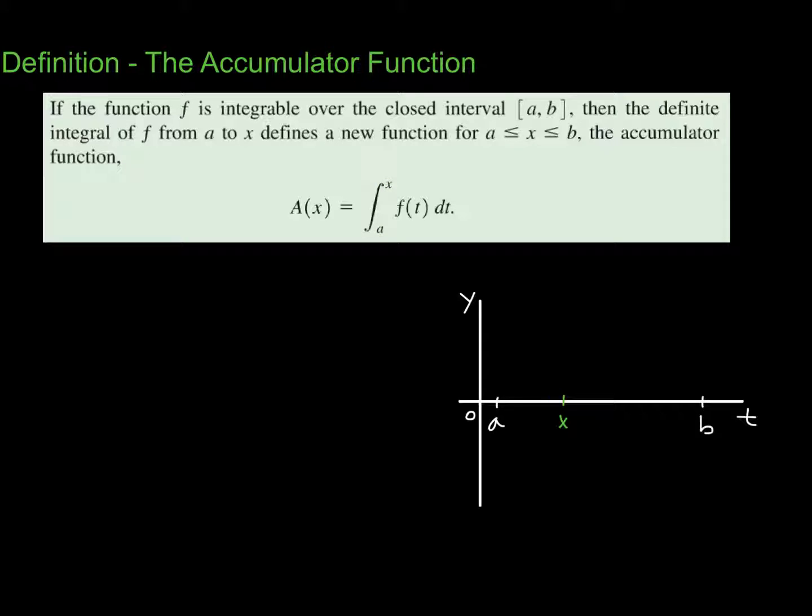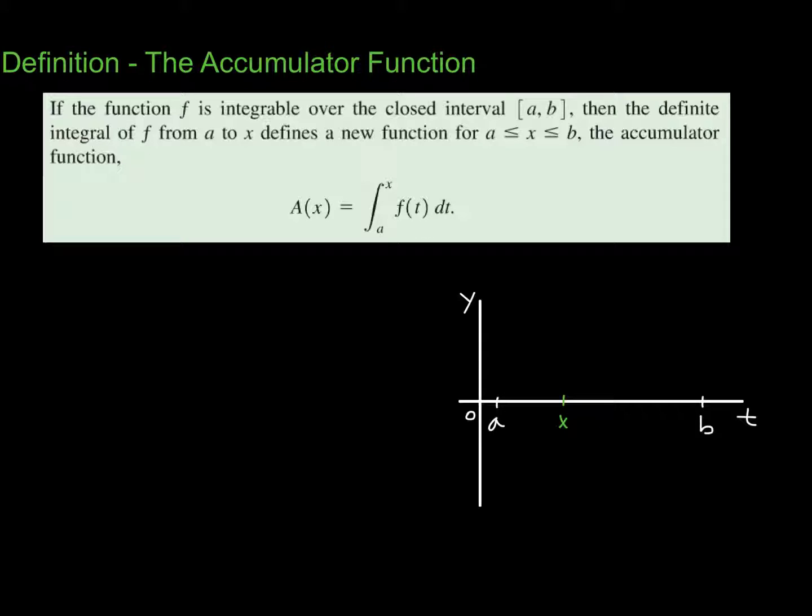Now, if x were 5 and this were f of x and not f of t, then you'd also be evaluating f of 5, which is just a value. So you'd be taking the integral of a constant function, which isn't the goal. You actually want to evaluate this product at every point from a to 5 and then sum all those products. So it's vital that you make that distinction between these two variables.